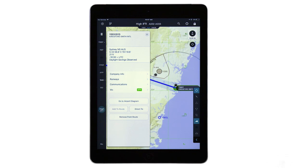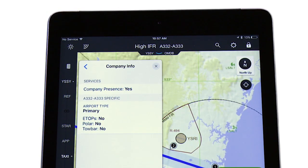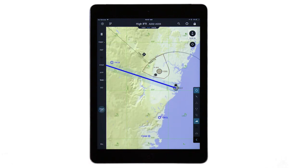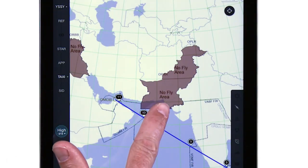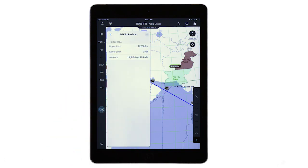Supplemental en route data can include information for company airports, fleet-specific designations, tailored boundaries such as no-fly areas, eTops rings, georeference comms, and much more. You view the details for the supplemental en route data the same way that you view details for any other object — just a tap from the map, and Flight Deck Pro will center and display the information. A great example of this are your company airports. When loaded into the system, they are visually distinguishable in the shaded copper color, and you can access your information in the company info flyout. Additionally, tailored boundaries are indicated on the map with shaded areas, and tapping along a boundary such as a no-fly area selects and displays additional details about it.